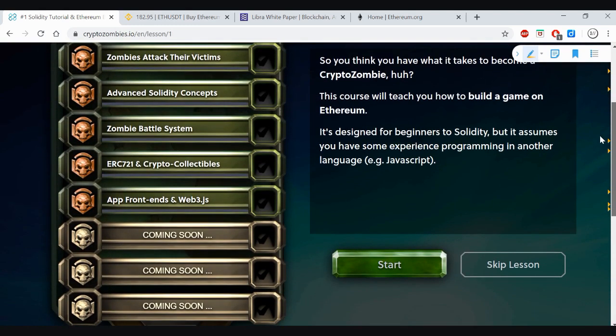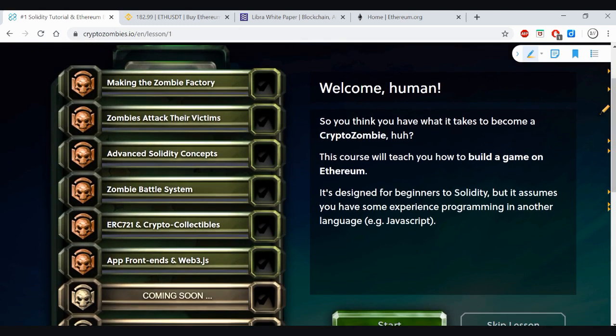So what is Crypto Zombies? I'll just give you a rehash. When I tried researching Solidity and creating a smart contract, I found so many tutorials and courses, but they all seem very basic in nature. Sure, we can write a hello world contract, but where do we take it from there to get to more medium to advanced concepts? Moreover, learning a coding language can be daunting, especially if you're short on time.